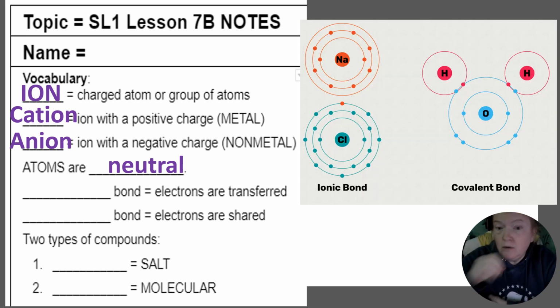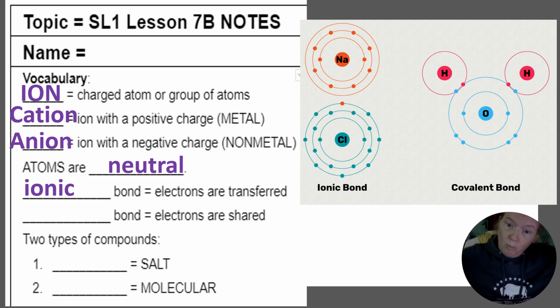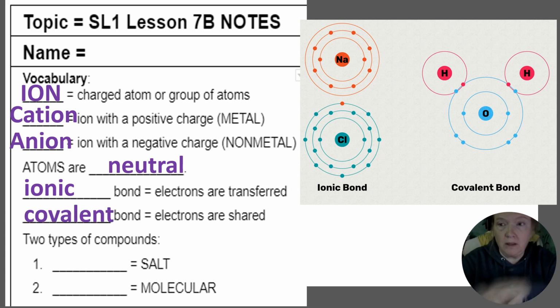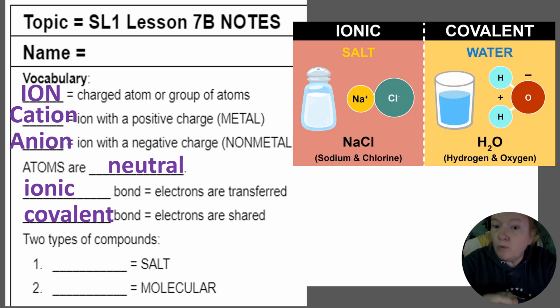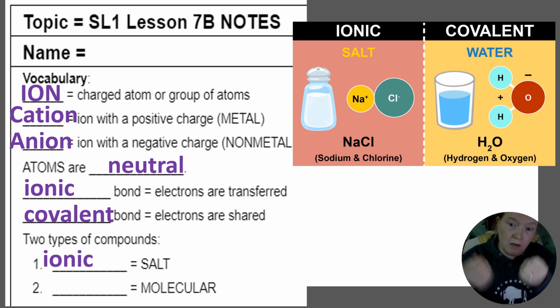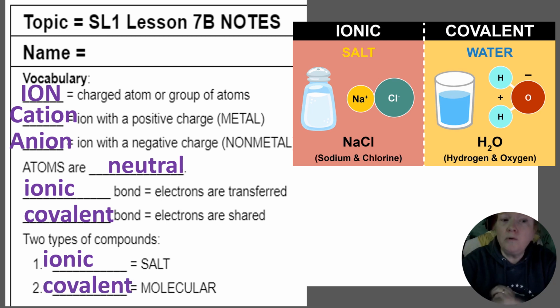All right, so here, looking at bonding. In an ionic bond, electrons are transferred from one to the other. In a covalent bond, electrons are shared. Okay. And just for some Regents vocabulary, ionic compounds means salts. So salts are things that form with ionic bonding. There's an attraction between a cation and an anion. And covalent compounds are also called molecular compounds. So that is important for Regents language, because sometimes they say in this covalent compound, or they could say in this molecular compound. And for that, you need to understand that they mean the same thing.